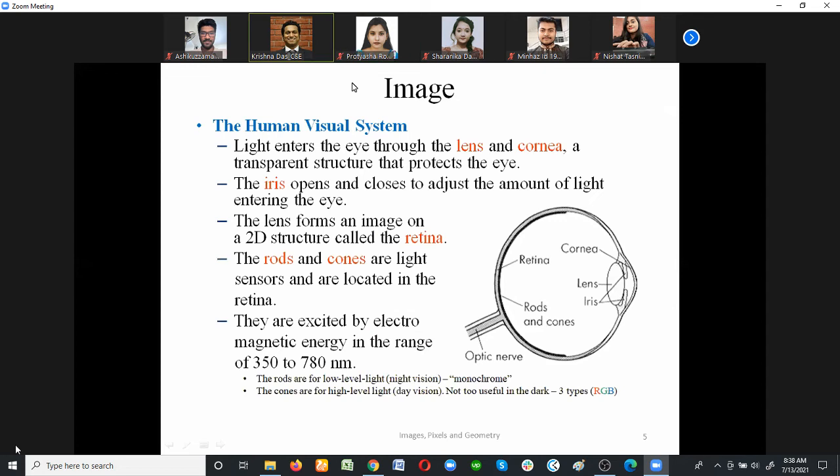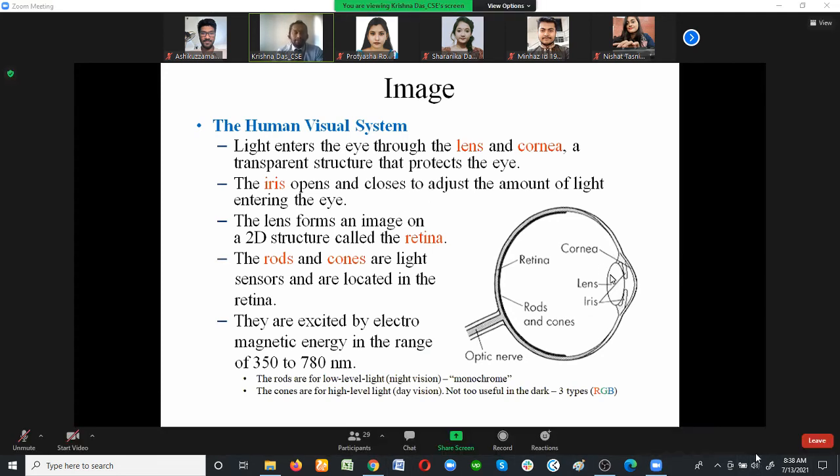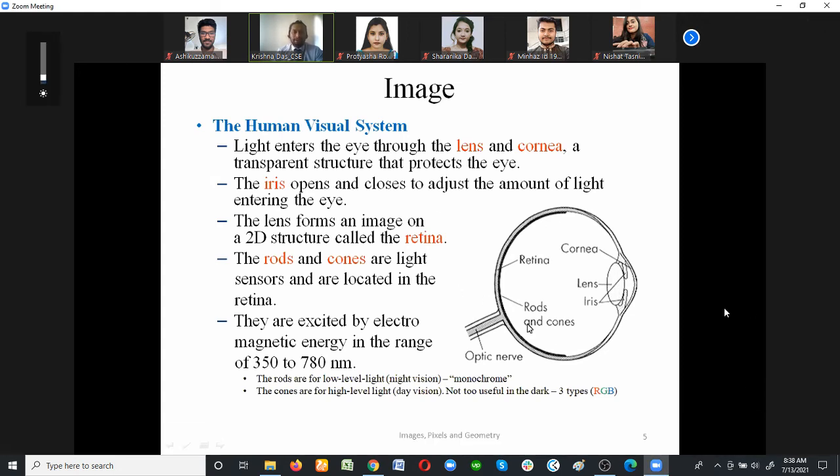So what about the structure of the eye, the working process? You can maybe see it on the screen. We discussed the iris or cornea, right? Then the retina, the structure of the retina. What kind of sensor do you have?